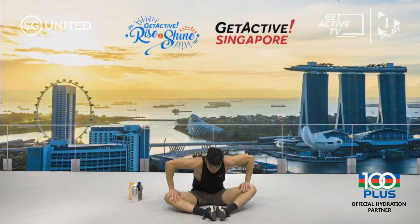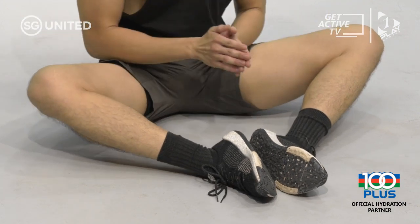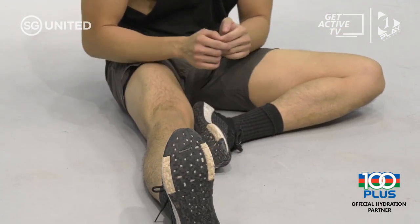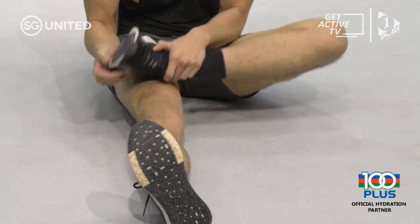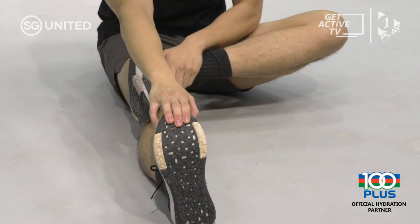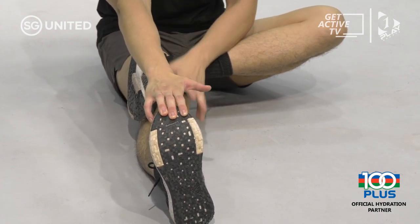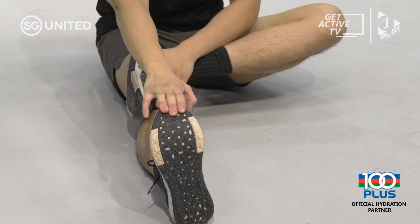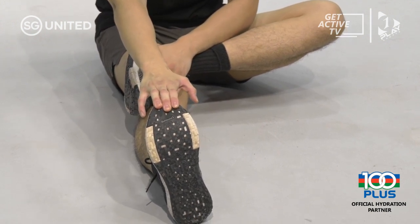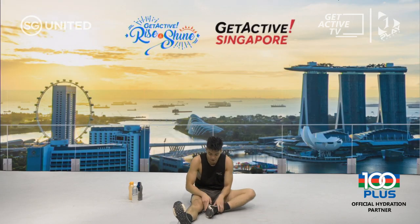From here, glide your palms up to your knees. All right, elbows over. Put a little bit of weight down, not too much, onto your thighs. 2, 1, release. From here, right foot out. Place your left foot over your right knee. Deep breath in. Reach for your toes. It's okay if you can't touch your toes, all right? Hang on to your calves or your ankles. I just want you to feel the stretch. 2, 1, release.